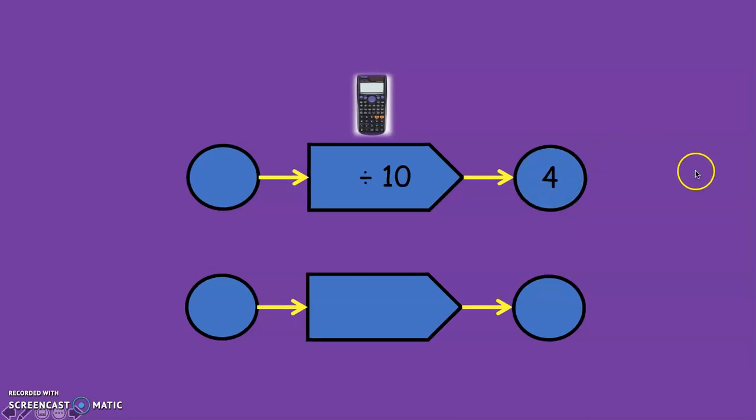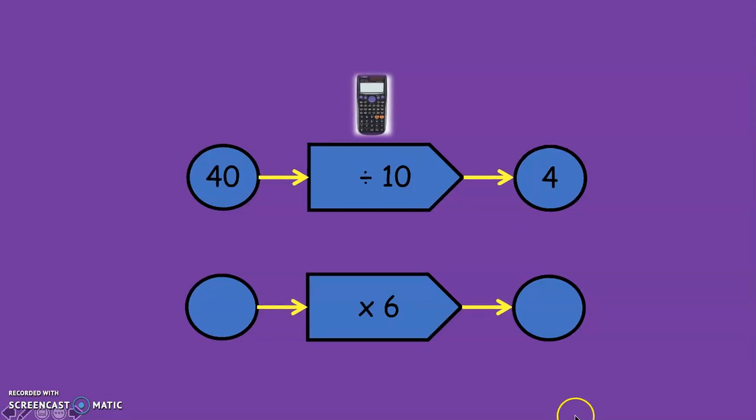Right, there's loads of different ways you can actually think about this in your head. My preferred way to think about it is, in this example here, we are working back the way. So we have an answer and we're trying to get back to the question. When you work back the way in maths, you always do the opposite. So we were dividing by 10 here. So the opposite to dividing is to multiply. So the opposite of dividing by 10 would be to multiply by 10. So if I do 4 times 10, I get an answer of 40. So I must have put in 40. When I divide it by 10, I get an answer of 4. Okay, so when we work back the way, we always do the opposite.